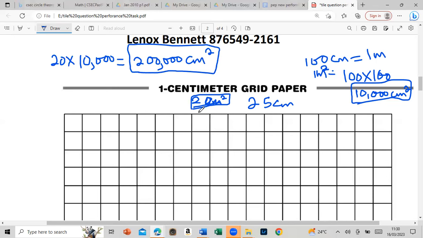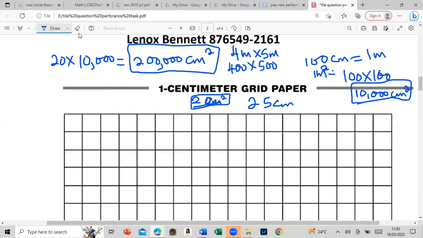Alright, so now we're going to draw the grid because we know the area. I'm going to make mine a 4 meter by a 5 meter in order to get the 20 meter square. If you look at it in centimeters, it would be 400 times 500. That would give us the 20. So in essence, this equals this. Now they did tell us that each one of these is 25 centimeters. So I want you to stay with me now, guys.